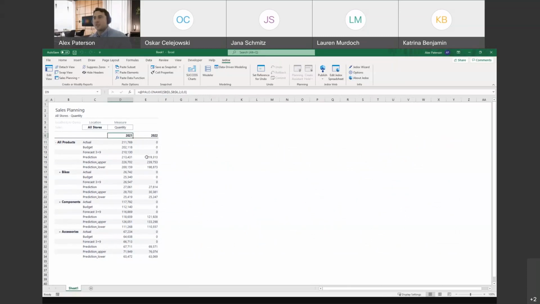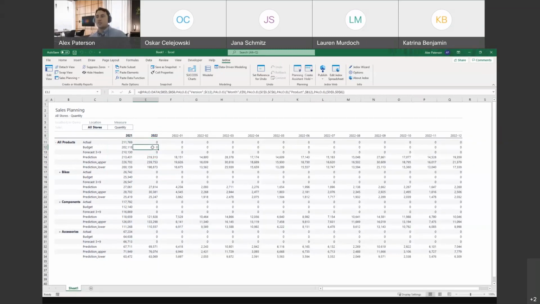Now we've created this prediction for 2022. So this was useful for 2021 because we could measure it against our current actuals and budgets, etc. But now we want to take that 2022 prediction and use it as a basis for our budget. So I'm going to expand 2022 in this example. What you can do with Jedox is then take that particular prediction and go, okay, I want to copy that and seed it as a basis for our budget.